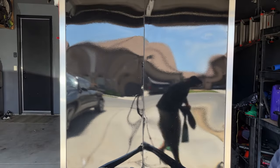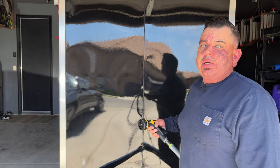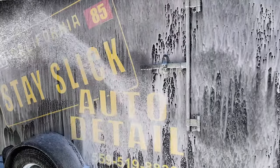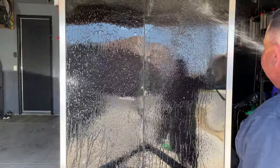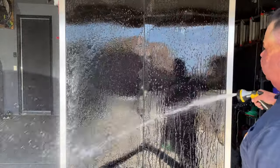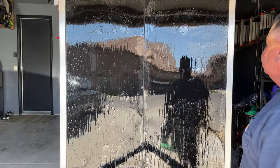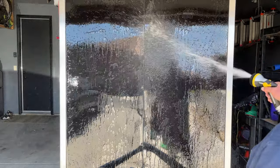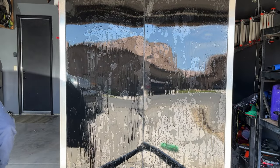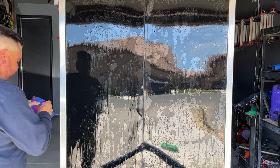Right now I'm going to show you the current water behavior of this trailer. If you watched my last video, this trailer was coated with snake oil. This is just to show you — I took the snake oil off and we're not getting any beading or anything like that. So now you know there's nothing left on this panel. Let's go ahead and dry this off.